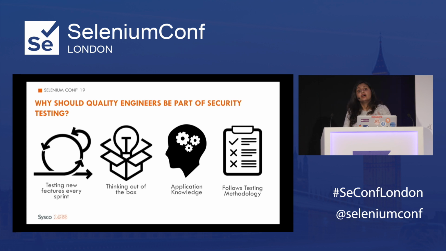Well, there are other reasons. Quality engineers do continuous testing on features. They think out of the box. There is obviously a knowledge gap in terms of security testing, and that's why we have the security experts working hand in hand with the quality engineers, and then the quality engineers start thinking out of the box. And moreover, quality engineers are pretty thorough with the application knowledge, more than the others. So it's easy for them to see every nook and corner of the application and give more test coverage. And the test methodology is already in place. They already have the process all set. So the only thing you need to do is get the security experts to work with the quality engineers and just shed some light on how you can improve in terms of security testing.